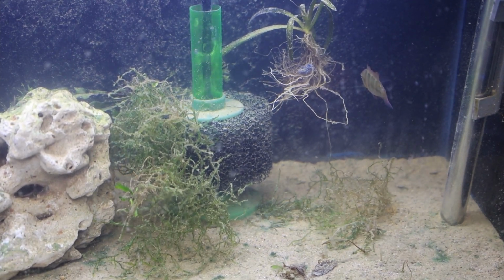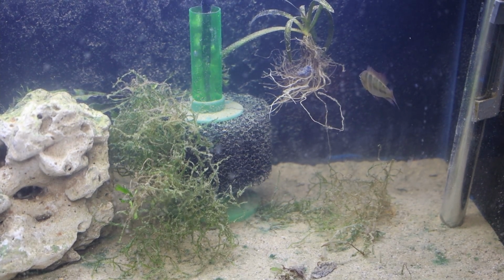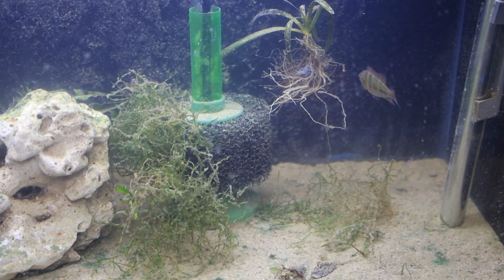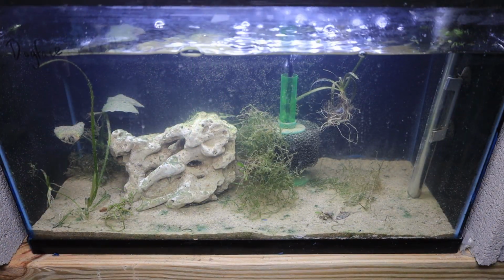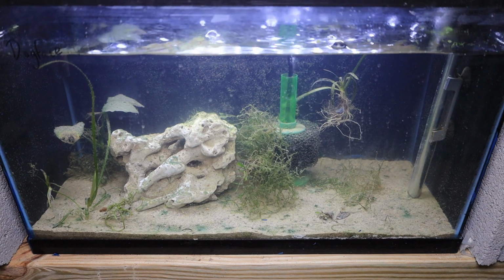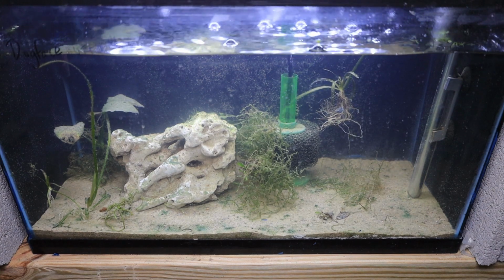I still have to do some stuff, like I've got to get some acetone and wipe off the price tag that's still on the front of the tank in Sharpie. The cyanobacteria is still on there. I think that will go away in time. If it doesn't, we'll probably do a video on how to treat that with erythromycin.